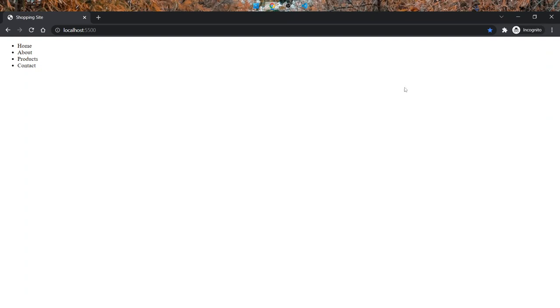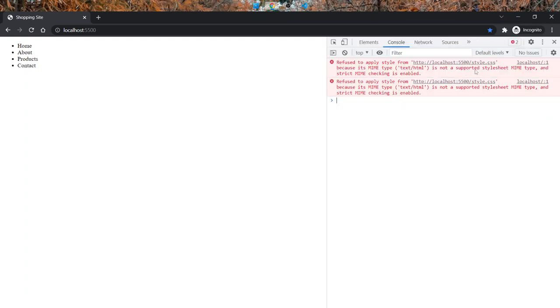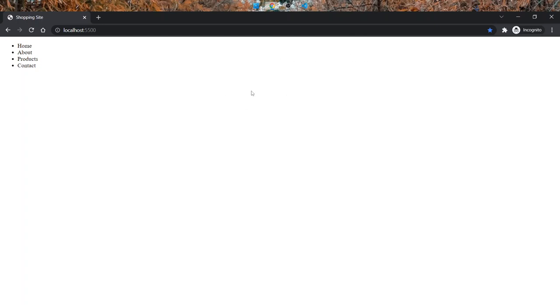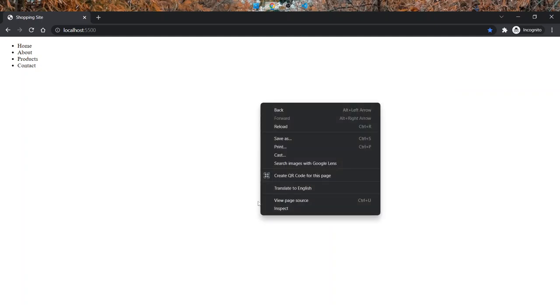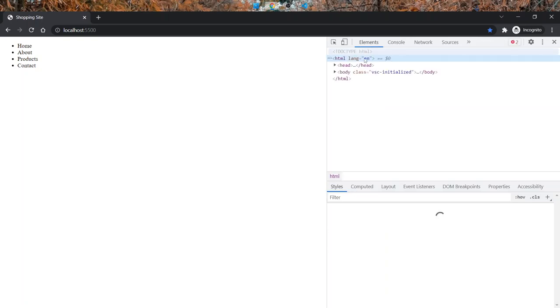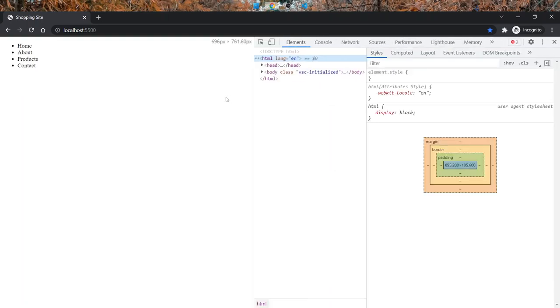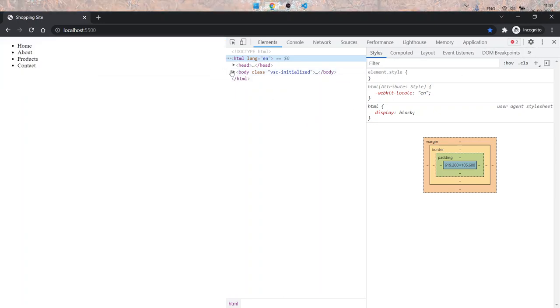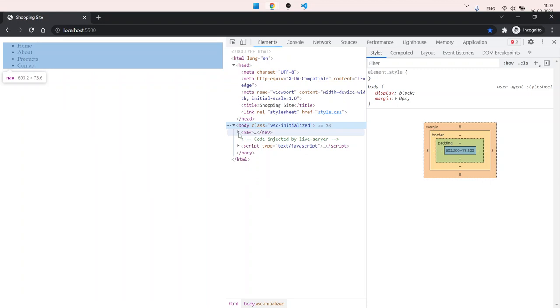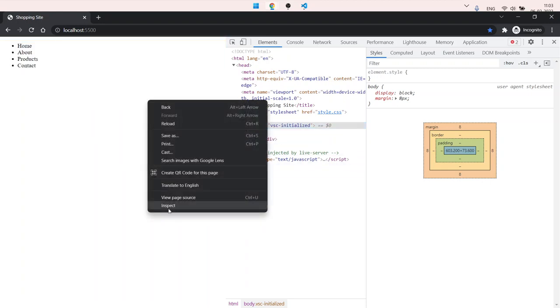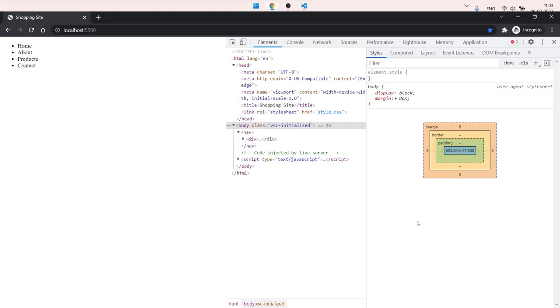I think there is a problem in linking something. We can open the CSS like this. Now in our browser there is a thing called inspect. We have to right click on our web page and click on inspect. Developer tools open for development purposes. Whatever data about our website is shown in this console. It is used by developers only, not by the end user. So we are developers, so we have to know that there is an option called inspect, and by that we have various developer tools.